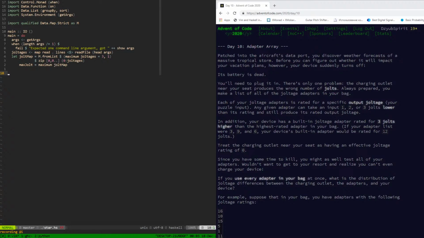Okay, so now we only need to get the number of combinations for all values down to 0. Easy, super easy.